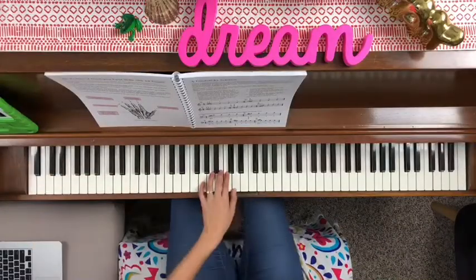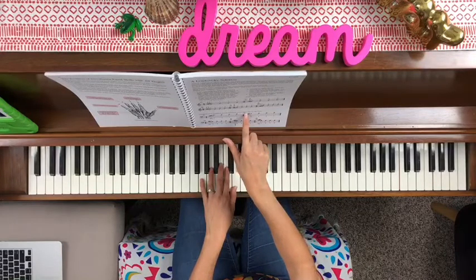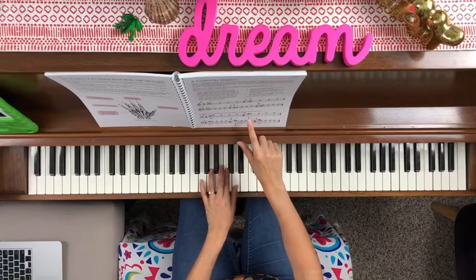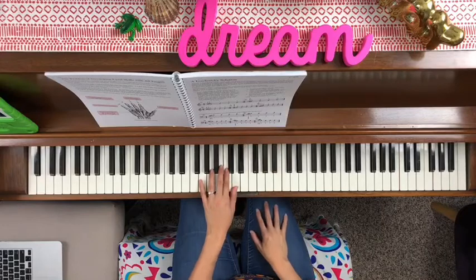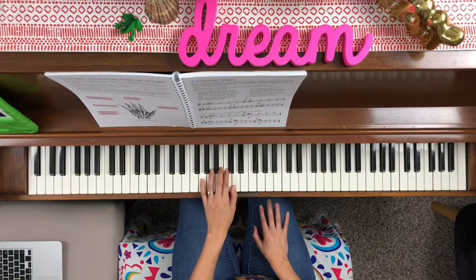I haven't moved my hand because I didn't want to lose my spot again. Now looking at number 2, we are going to be holding down fingers 1, 3, 4, and 5. And our finger 2 on C is going to be the one playing the quarter note. This is tricky, but you can do it. It's going to sound ugly, but that's how it goes. I'm going to count off. Let's do this together. 1, 2, ready, play. Repeat.